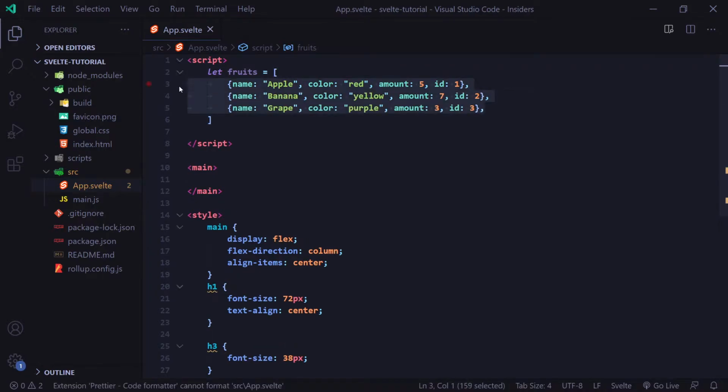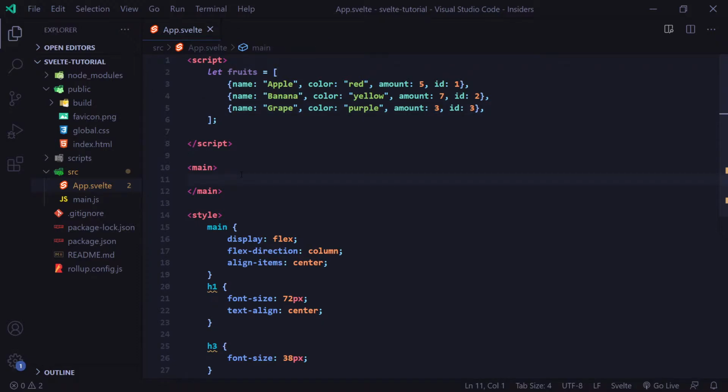All right, and now we have 3 objects in our array. If you want to go ahead and copy this, if you're following along, you can go to the GitHub repo. I'll have a link in the description down below if you want to go ahead and copy it. If you're creating your own objects, just remember you're going to want to have an ID property or some unique identifier that will only exist in that object. So for example, the ID 1 here, there's never going to be another ID of 1. It's always going to be ID 1, 2, 3. These are all unique properties.